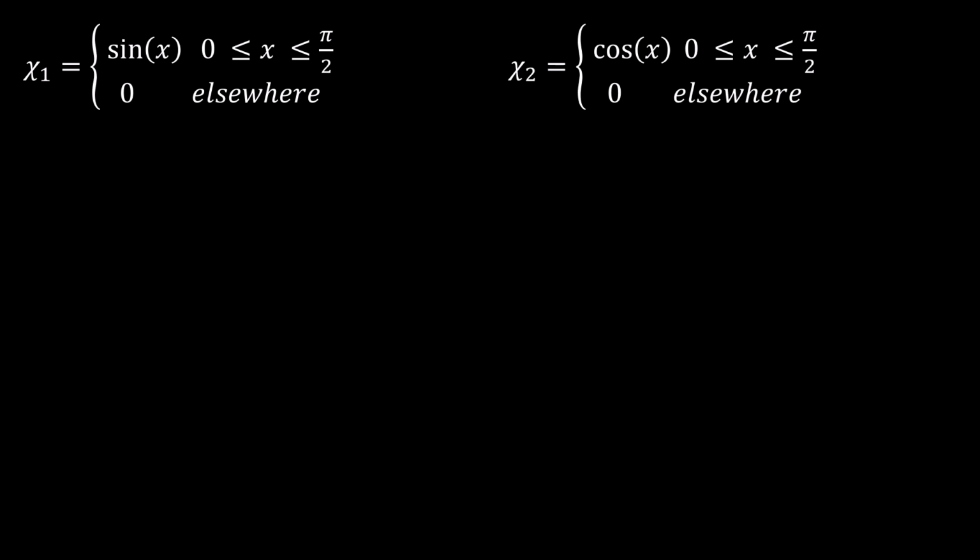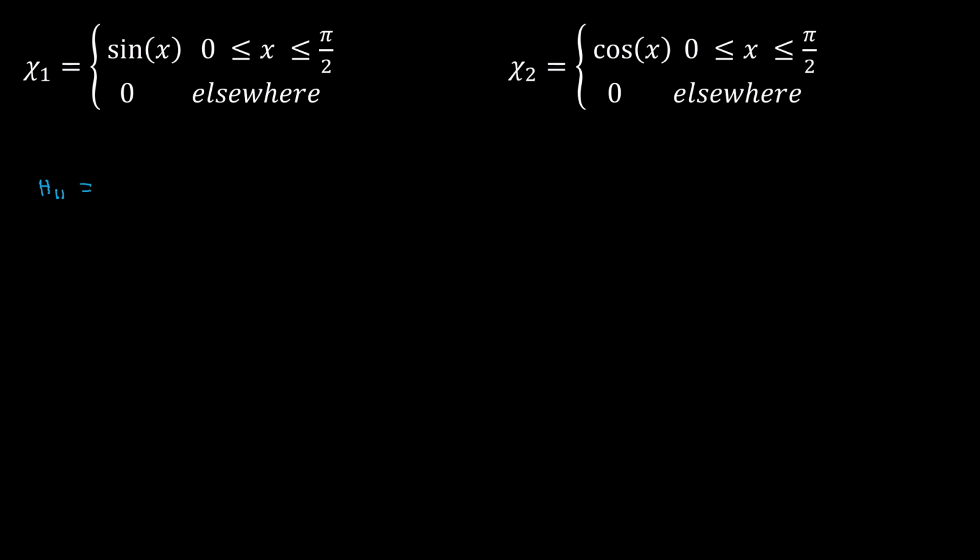So here I just copied our basis functions onto this slide, and now we're going to compute the integrals. Just as a note, I'm not going to really explain how I'm computing the integrals here, and I'm just going to use an integral solver. If you have any questions on how they would be solved, feel free to comment them below and I'll answer them. But here I really want to focus on how we would find the elements, and less so the nitty-gritty of evaluating the integrals. So since we have two basis functions, we know that our operator matrices will be 2 by 2, meaning we're going to need 4 elements, the first of which being h11.